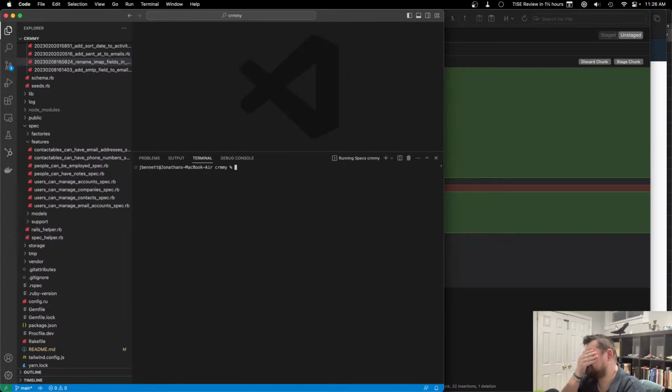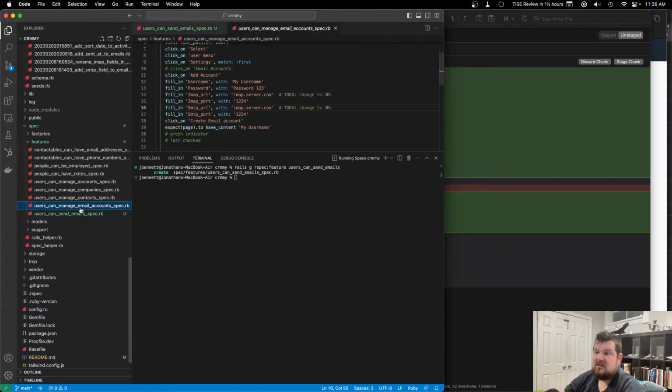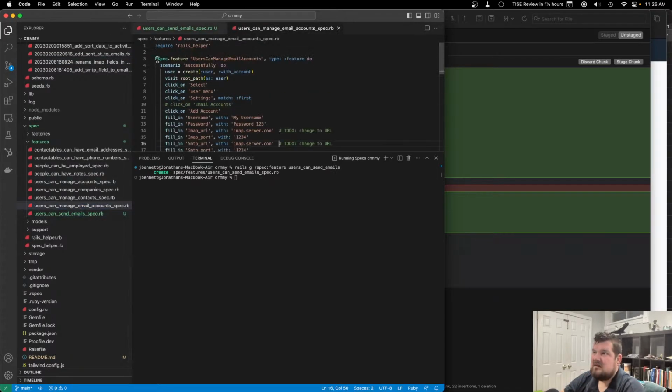So for sending out emails, we're going to make a new spec for that. Rails g rspec feature users can send emails, and let's again grab this stuff.